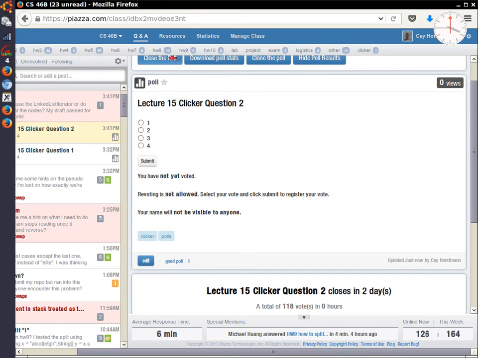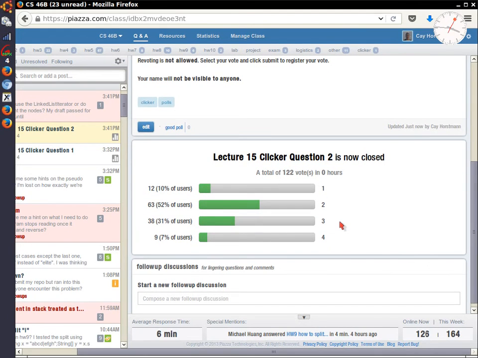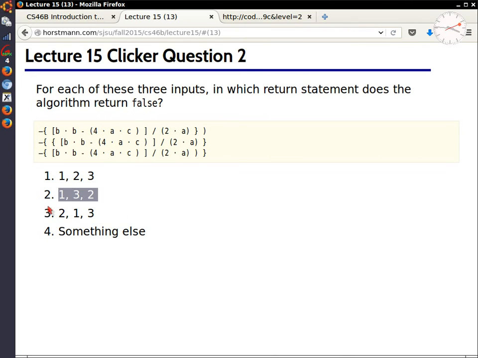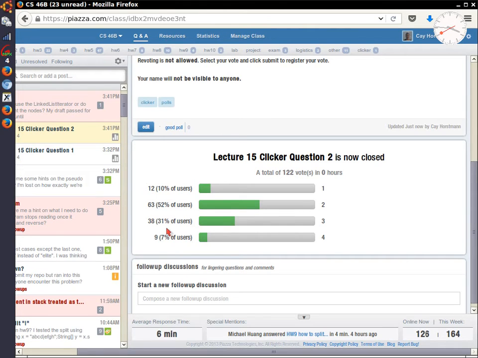Let's see how everyone was doing. So people were kind of mixed here. Okay, so 31% are seriously confused here. More than that. So what's the confusion? Someone who's confused, ask a question. Probably the difference between 1 and 2 for the return type.